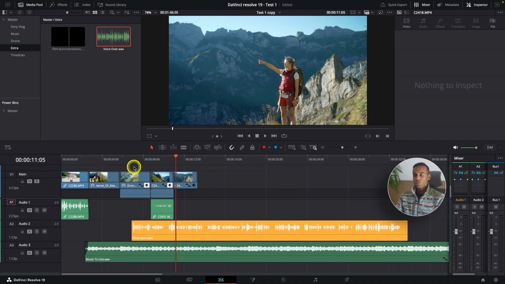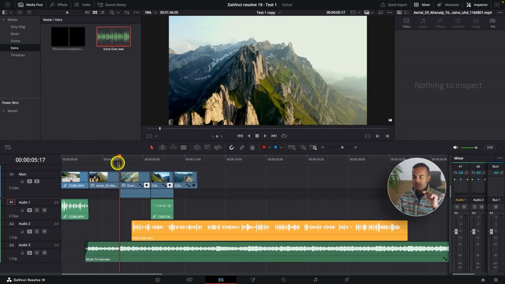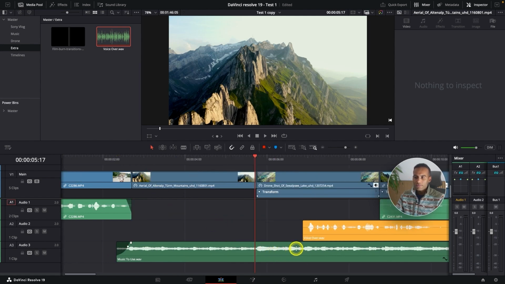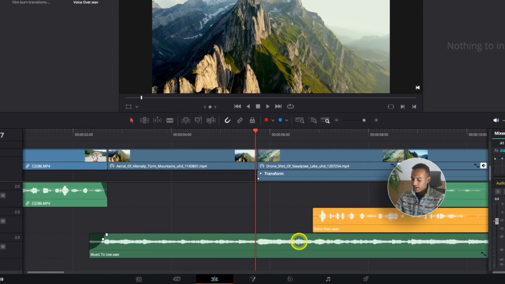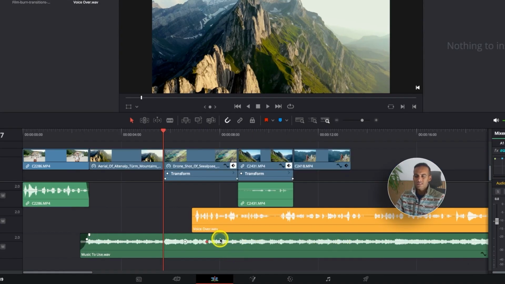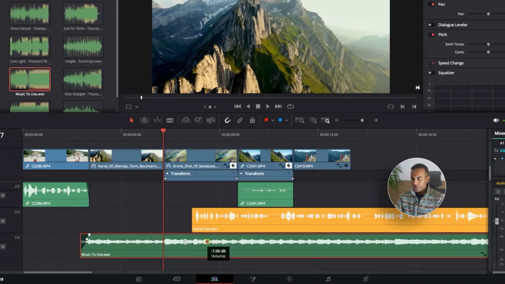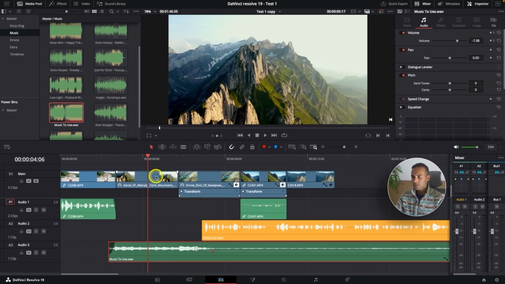So there is one way to reduce the music just when I'm talking. If I zoom in and scroll over, I can see the arrow up and down. And here I would press Option and click on this line. You can do Alt and click on this line. And here I would go Option again, press the Option first, and then click on this line. So now we have another kind of keyframe. And here you can reduce the audio. So here our audio was minus 7.8 decibels, and you can see the graph going down. So here we can put it to 21.23 decibels.